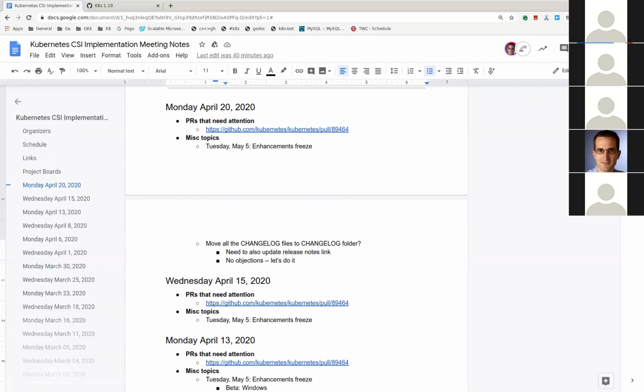I've also been playing around with the release notes tool and trying to make it easier from our side to update the release notes. I already sent out an update to our release note process documentation with the new commands that are available. There is one more enhancement that I plan to make to the release notes tool itself to make our patch release process easier as well. So that'll be coming. Just be aware of that.